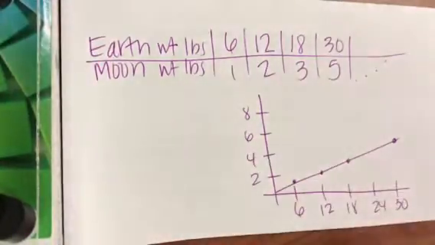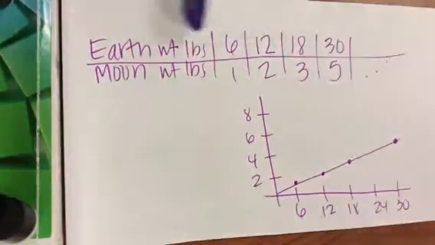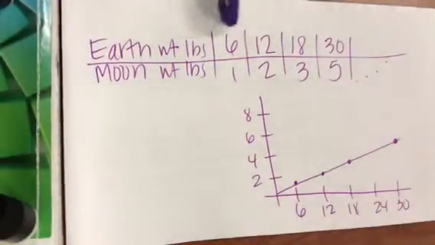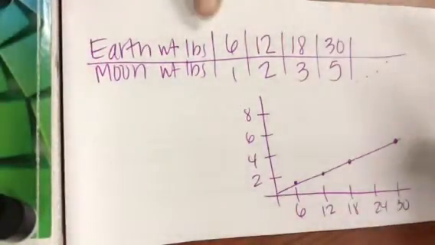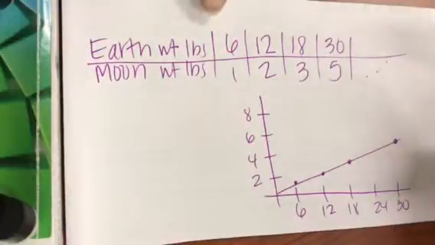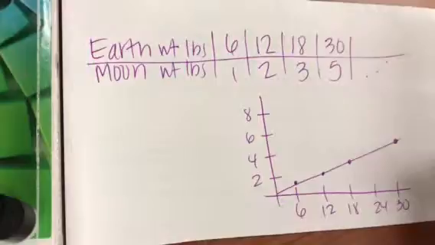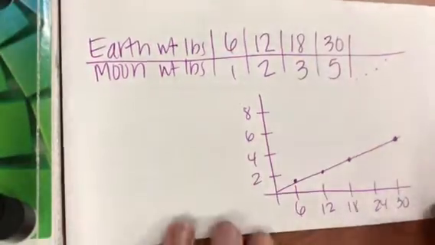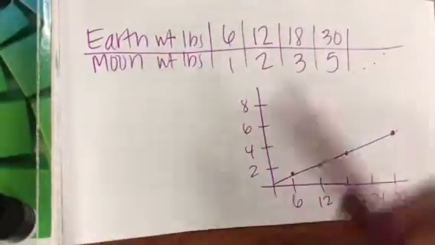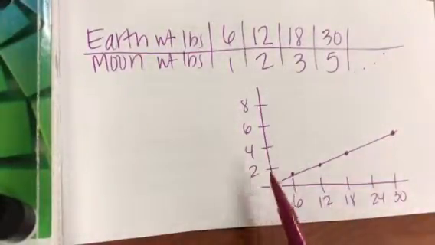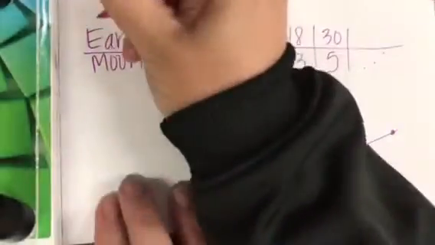So one thing you're going to notice, think about this. On Earth, if your weight was zero pounds, what would your weight be on the moon? Zero, and that's what we talked about. You need to make sure that if you don't have zero, we need to make sure we fit it in somewhere. And this is not an error. This is how you're going to see your tables. You have to be responsible enough to go back in there and add in your zeros somewhere. That way you can tell if it is a proportional relationship or not.